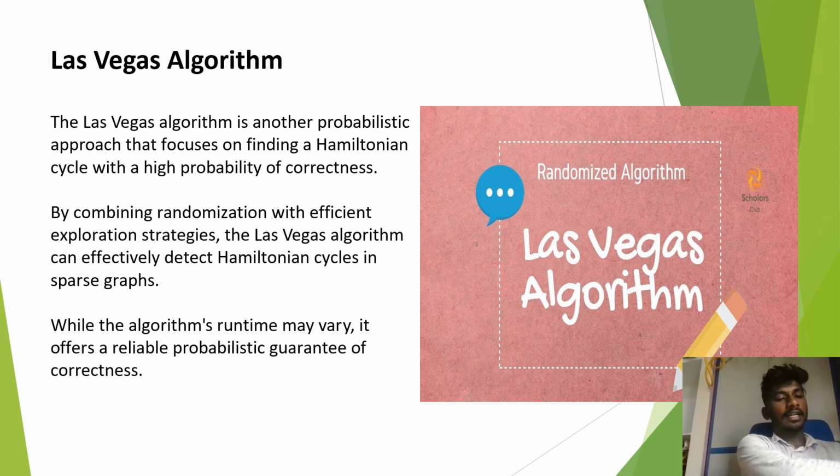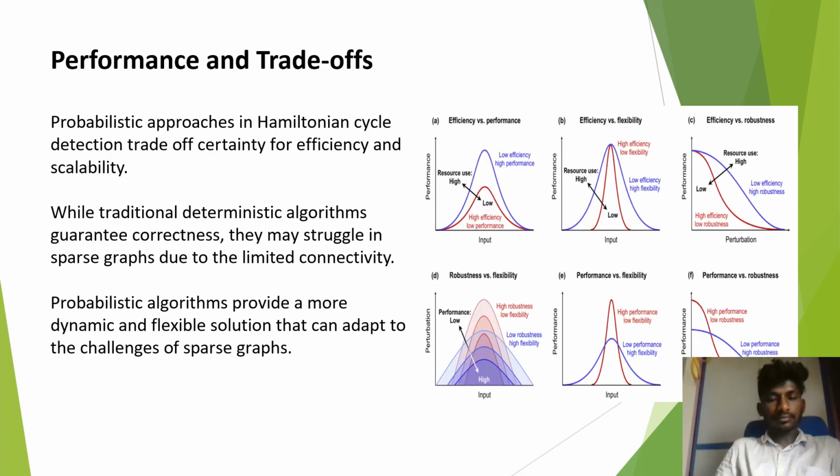The Las Vegas algorithm is a probabilistic algorithm that always gives the correct result but may vary in its runtime. Unlike deterministic algorithms that always produce the same output for a given input, Las Vegas algorithms can produce different running times depending on chance. However, they guarantee that if they terminate, they return the correct result. It's named after the city of Las Vegas because of its elements of chance.